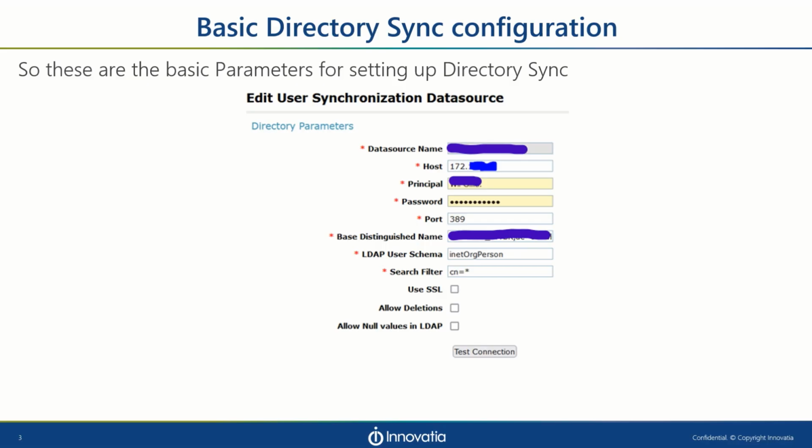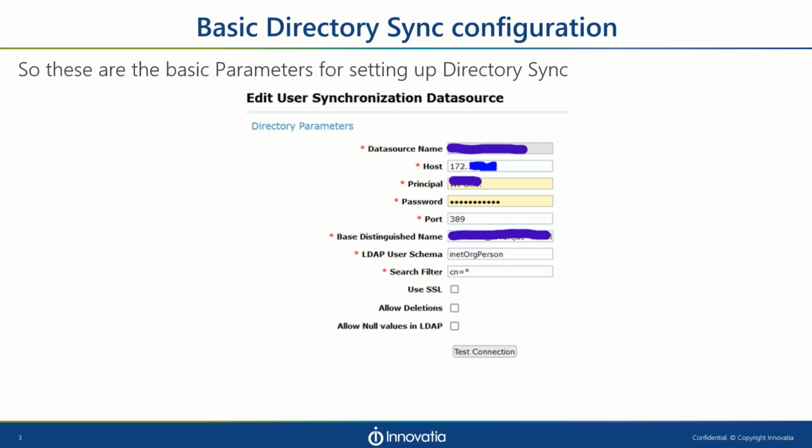All of your users will have the attribute of inetOrgPerson set up inside of their object within the Active Directory server. Search filter, again, this is simply going to be what System Manager is going to be looking for. So what users are we looking to actually pull across? Remember, the user schema tells us what a user object is inside of Active Directory. The search filter basically tells us who, or rather what users, we are going to be pulling across or are going to be interested in. The search filter you see here, CN equals star or asterisk, is simply a wildcard search, meaning that we're going to be looking for all users within the Active Directory hierarchy.